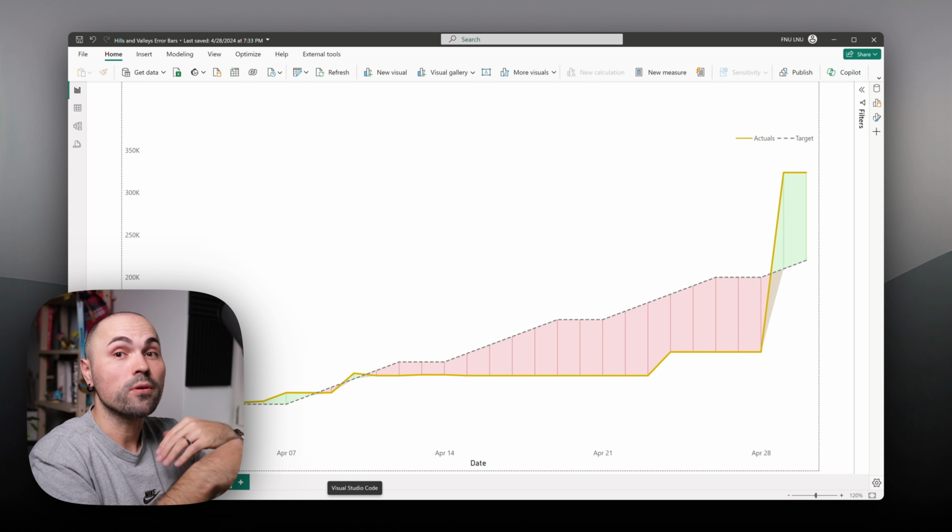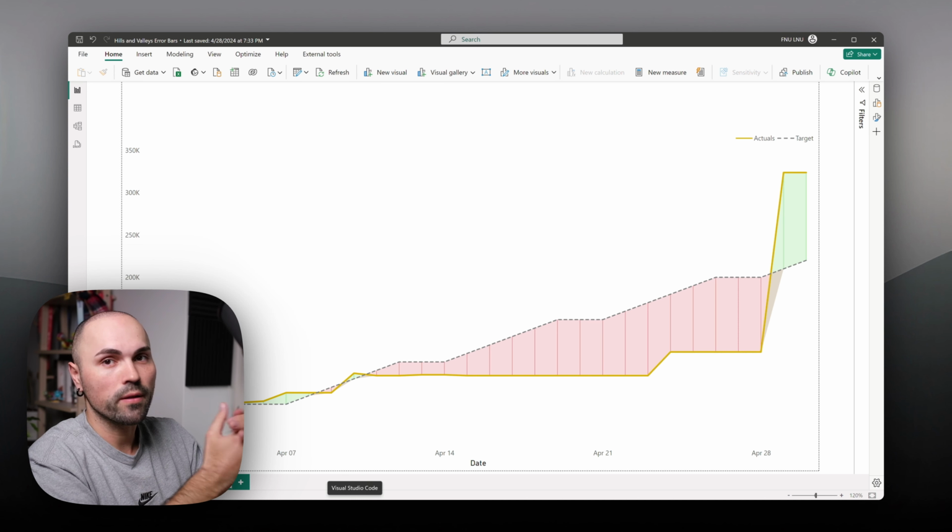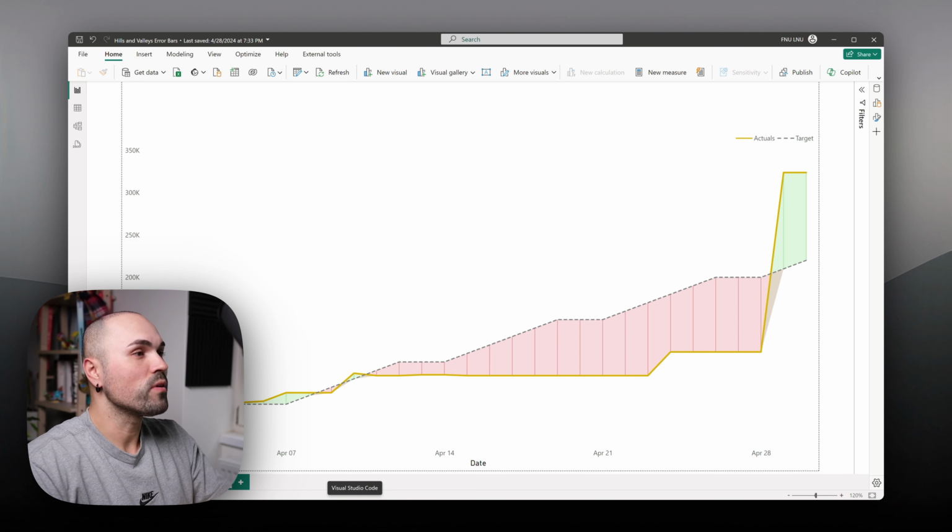If actuals are above target, it's highlighted in green. If actuals below target, it's highlighted in red. Pretty straightforward. Previously, before introduction of error bars, you had to go through many hoops to make something similar.